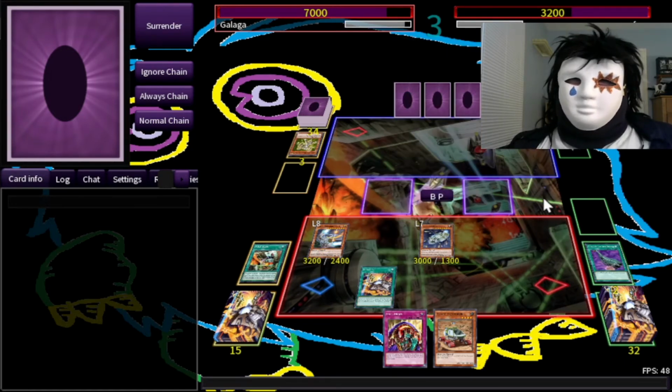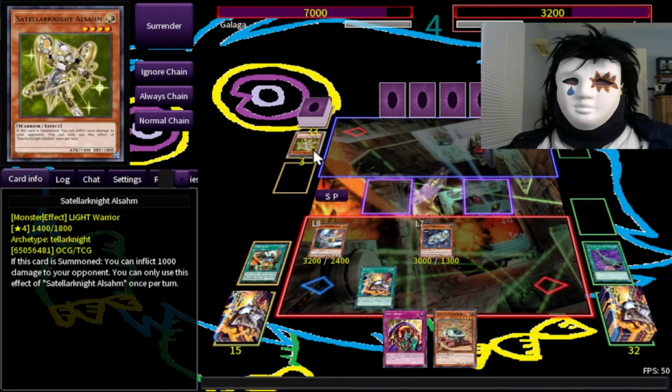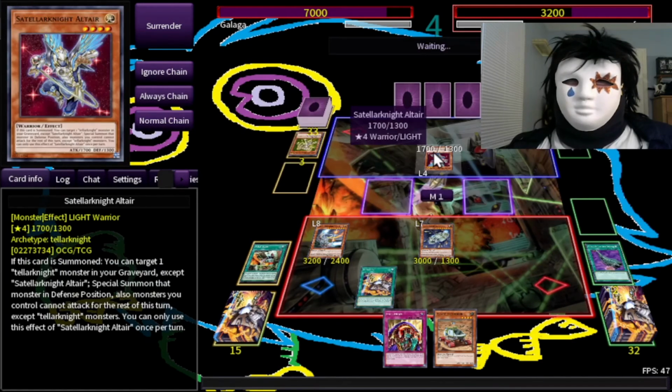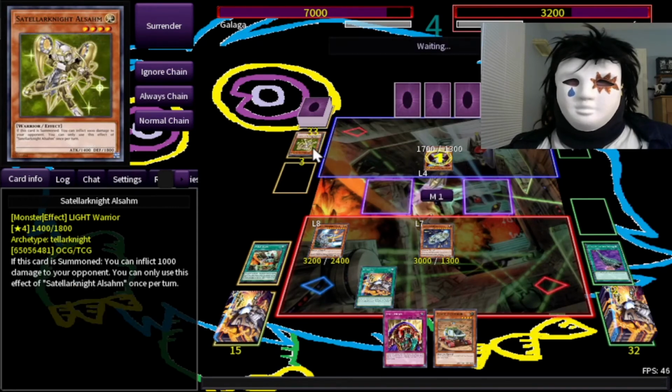And we'll end our turn. See, I'm never going to play this. He doesn't know I have it. He has no idea what I'm trying to do. So, he's got some Satellarknights and some interesting text. And he top decks Altair. Okay.